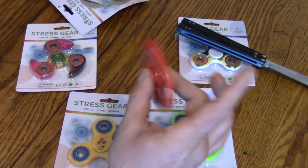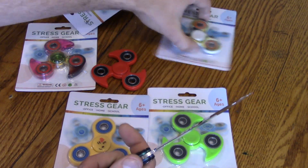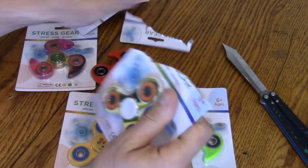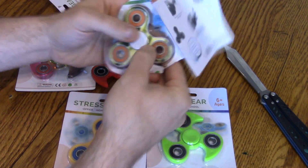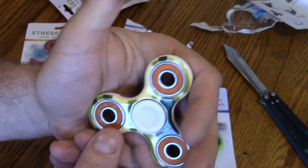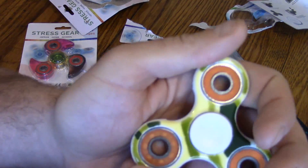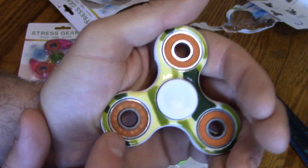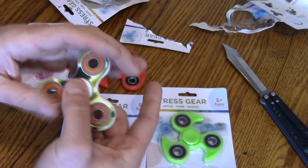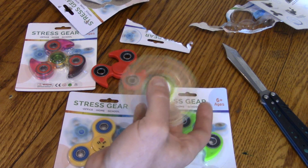When you move it, it just pulls differently than a flat one does. Let's open this other one too — I don't really need a knife to do this, it's just more fun with a knife. Whoa, looks exactly the same, just different colors. Looks like they all have the same bearings and everything. Really weird thing — look at this: these two shields are opaque and that one's transparent. Like, what? That's really weird. This one spins just as nice.